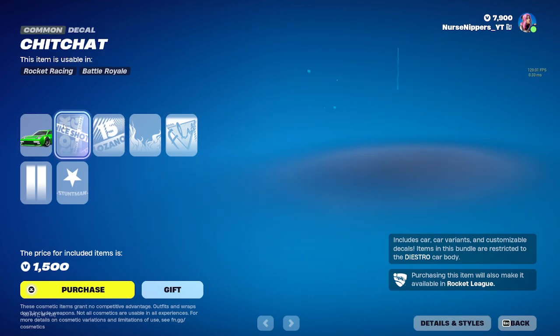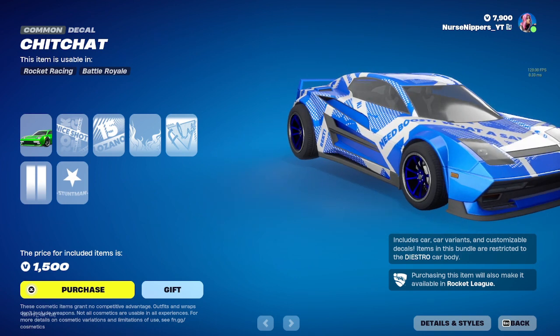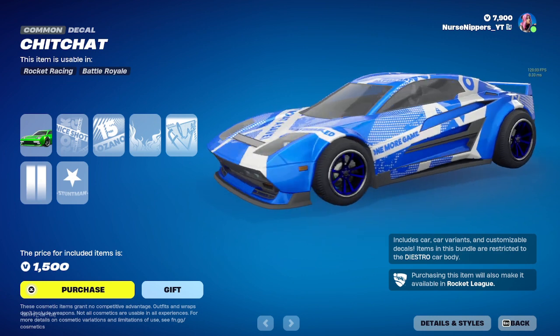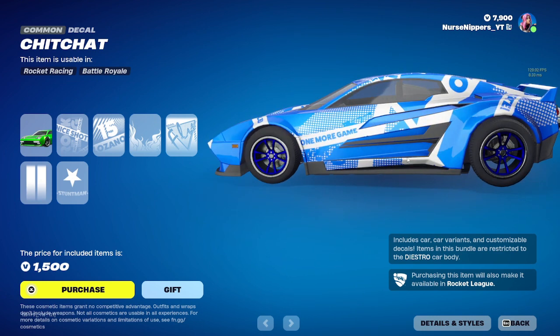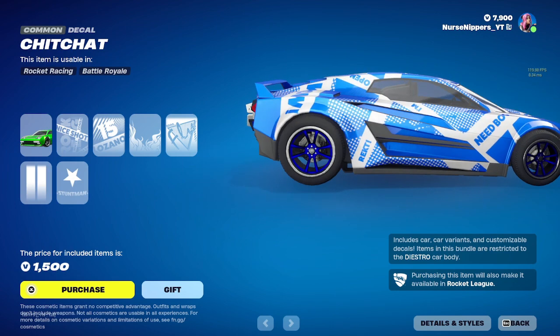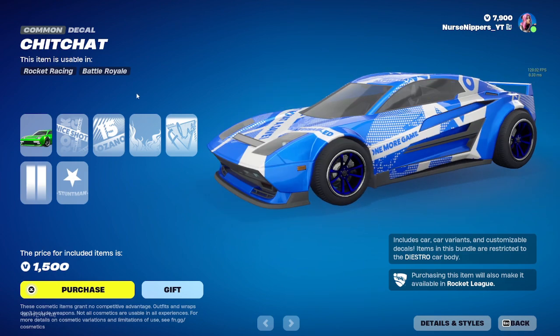Alright, then it comes with the Nice Shot thing here. Need boost? What a save. Chat disabled. One more game. One more game. That's totally my saying. Yeah, I can do just one more game, until all of a sudden I'm just asleep.